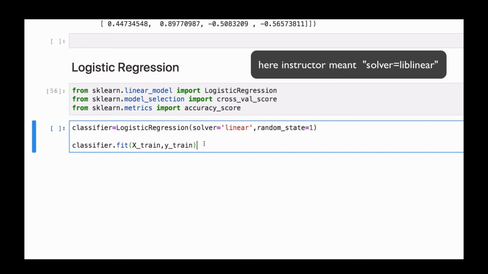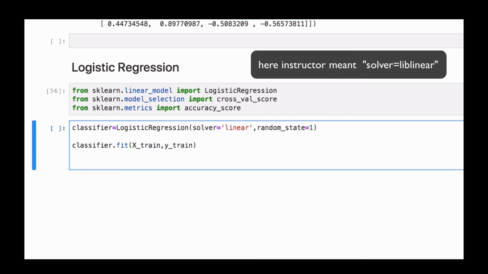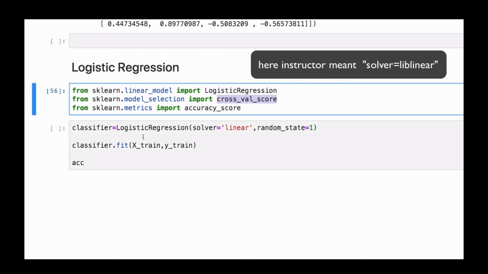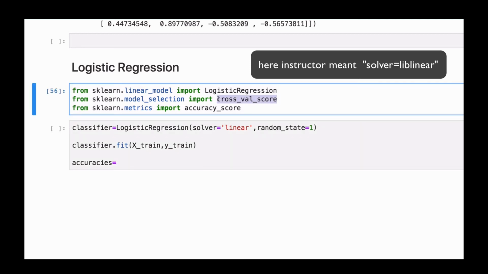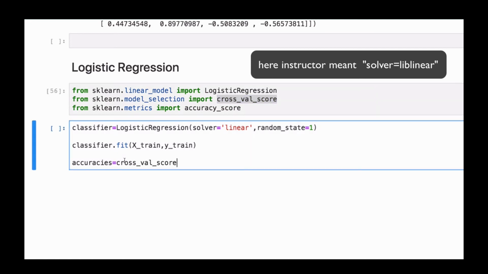And then after that, I can use cross_val_score here and get the accuracies. Then use estimator, which is our classifier.